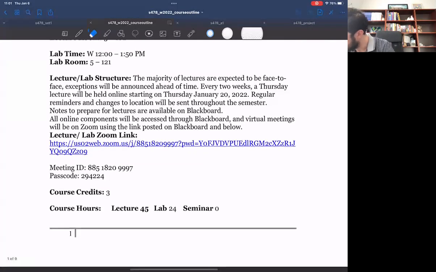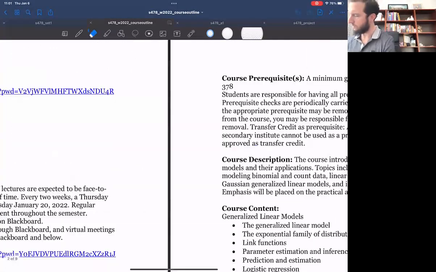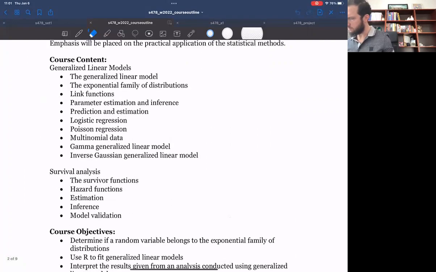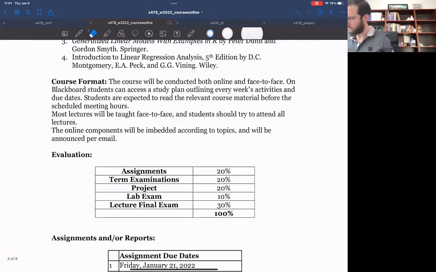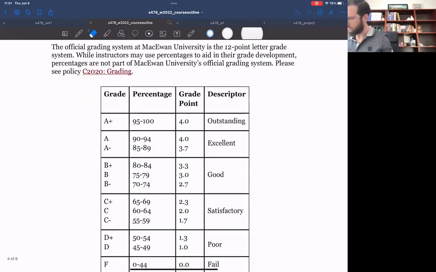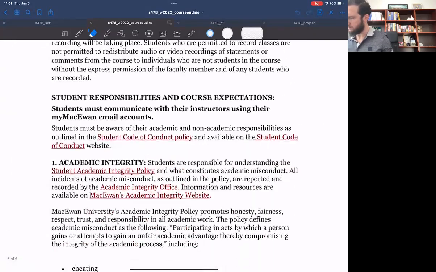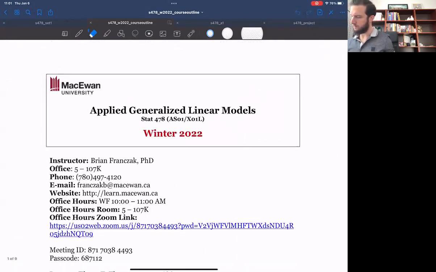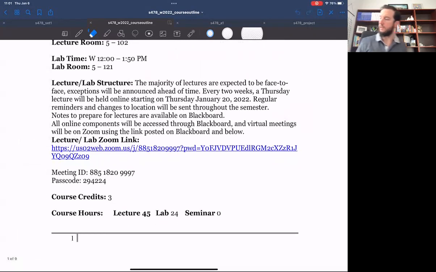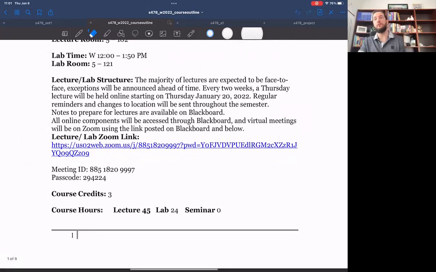And oh, wait, sorry, one sec. That's weird. Okay, clearly copy and pasted over that. Anyways, the assumption is that you would have taken Stat 378 and Stat 265, I believe. It's either Stat 265 or 266, but I think it's 265, and I'm just going to confirm really quick.